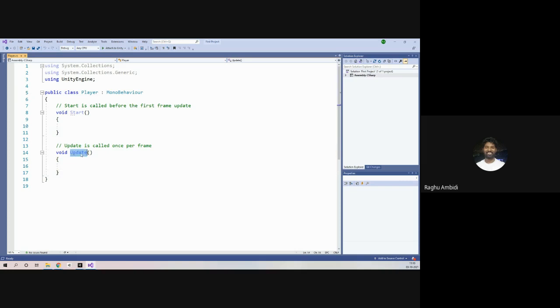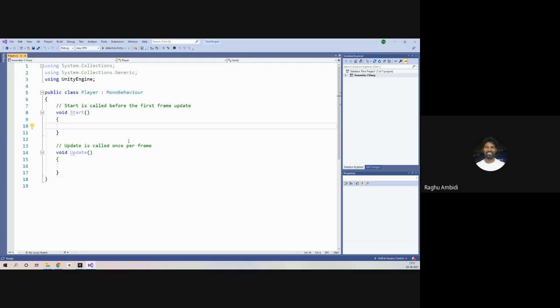If you have some idea about Android development, we have life cycle functions, where we need to write code, and some functions will do a specific task. The same way in Unity scripting, we have some life cycle functions. By default it comes with two functions: one is the Start function and another is the Update function. You can write code here.